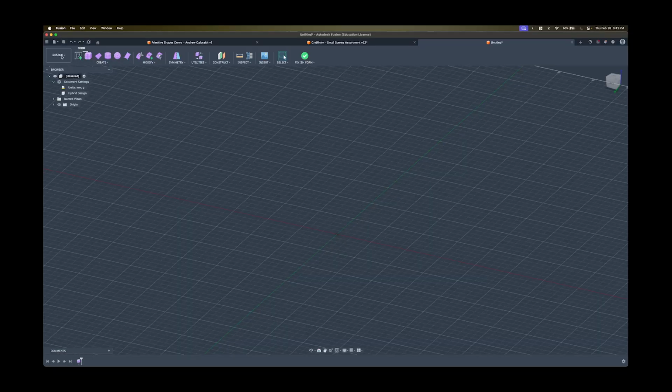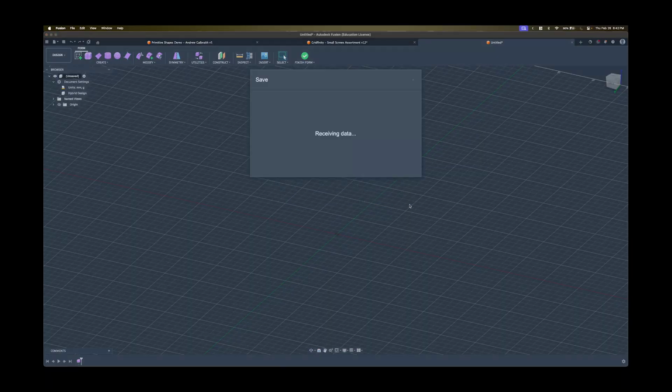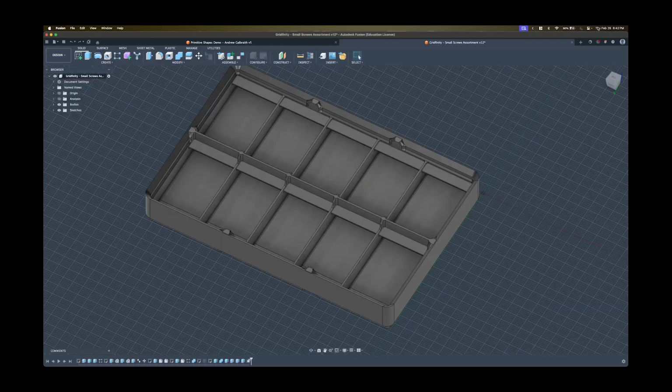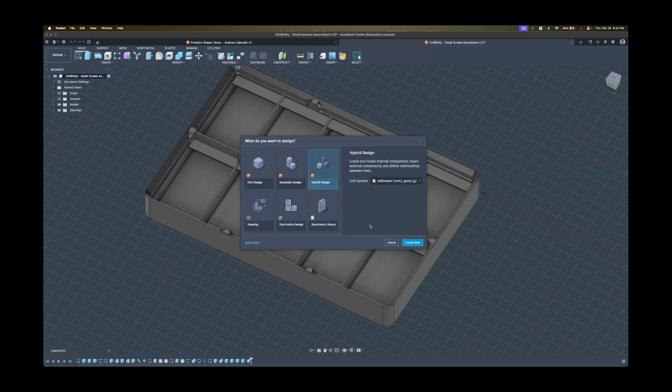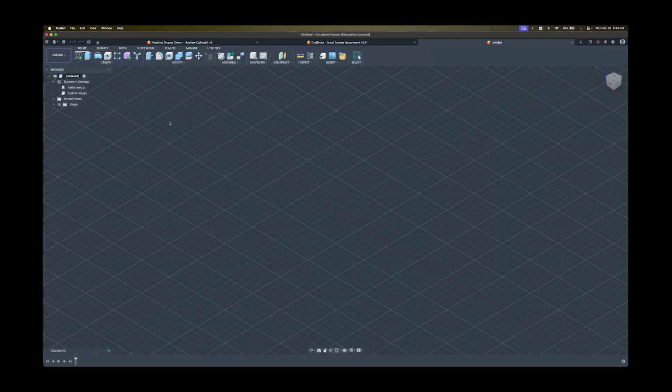Yeah, let's go ahead and get started. So let me just make a new file here. All right, so we're going to be working in the form environment.